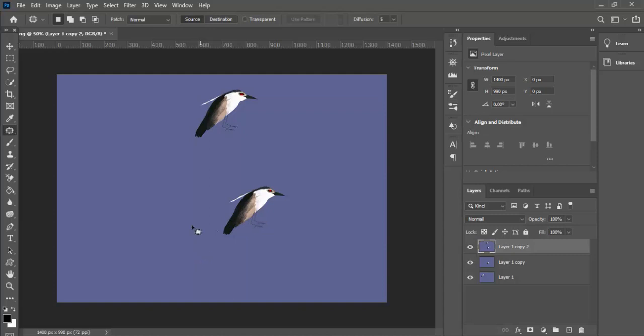Again, I want to create another one. It is not moving, it creates a copy of the part we selected. You see again, for example, I want to create a copy of this bird to here.